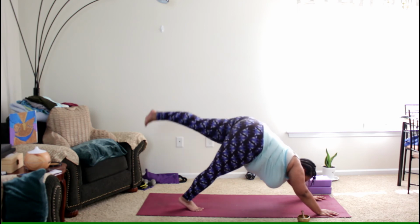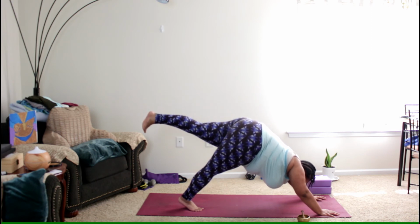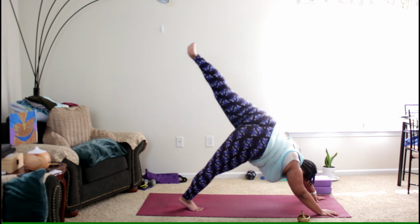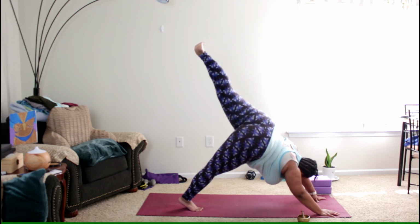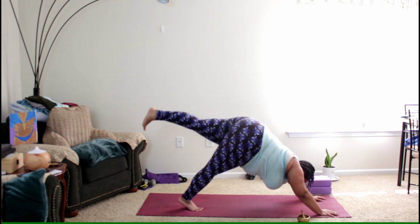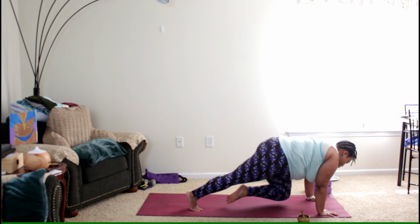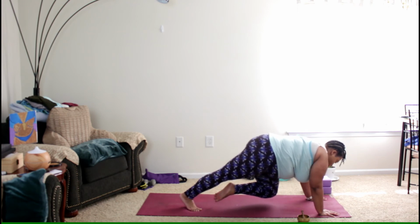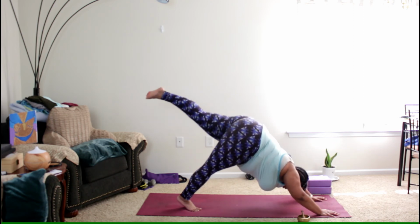This time, lifting the left leg up. Keeping the toes facing down, keeping the hip down. And then opening the hip to the left. Reaching back out, closing the hip. Bringing the knee in, shifting forward, hold. And back out.